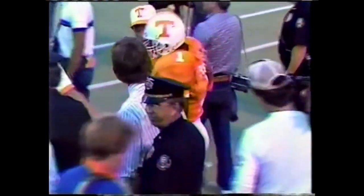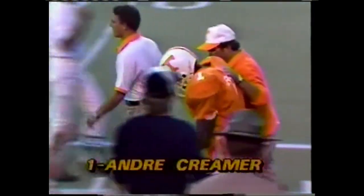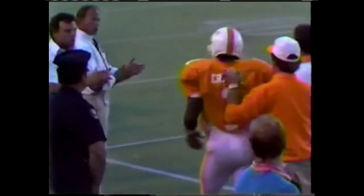As Fullwood carries the ball and bounces to the outside, and he's out of bounds inside the 10 at the 7. That's the Fullwood that Pat Dye has told me is going to be an outstanding runner. He's played behind Bo Jackson for 2 years. Here's Kramer, the young man who was hurt. He's up walking. We're glad that it's not serious. Fullwood made a nice run there. Kramer went piling into a bunch of camera cases and assorted other things down there, and finally is up and walking around. It's first down Auburn at the 7-yard line.